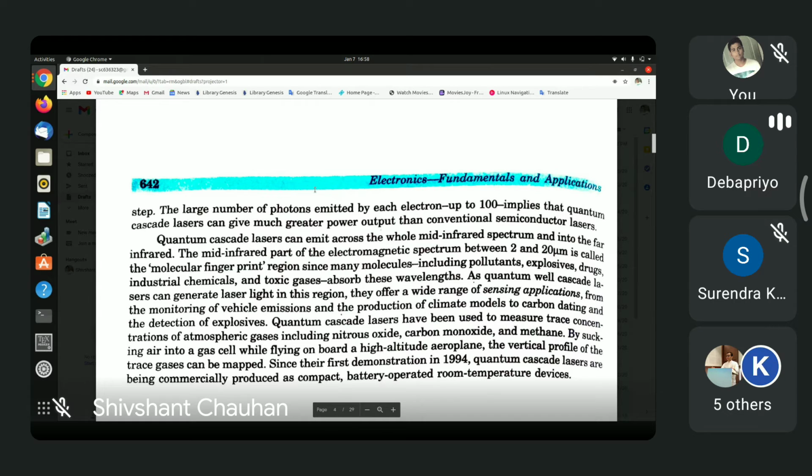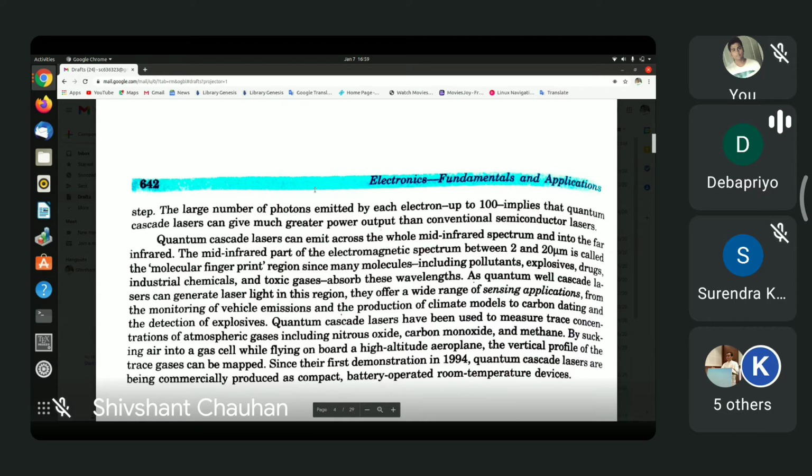So in this way you can immediately identify whether some contraband materials or some dangerous material is being transported or being kept hidden in a bag. So these are very, very important devices from the point of view of applications.